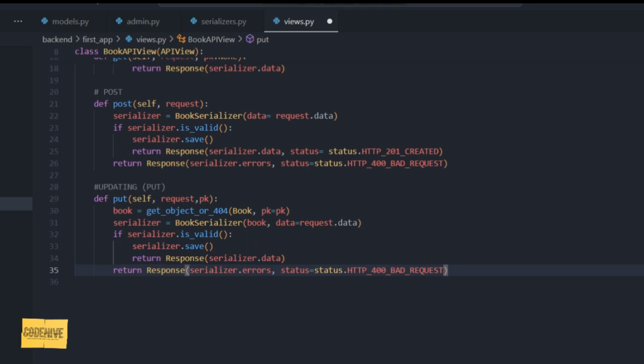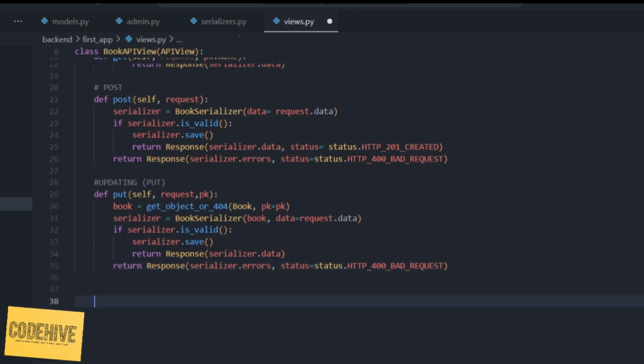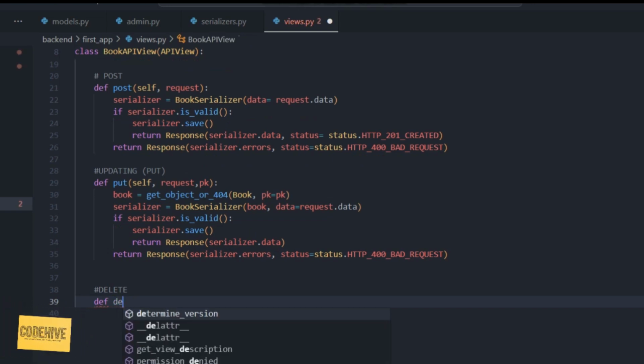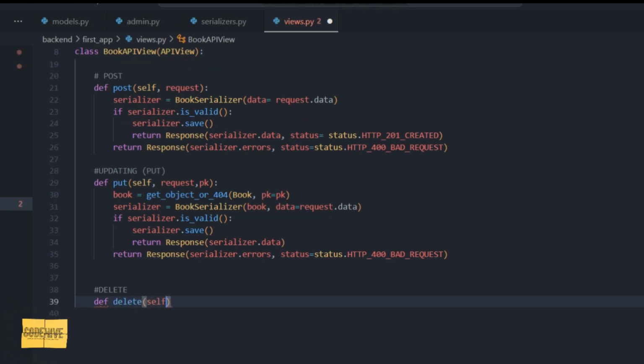Okay, so the last one that we are going to look at is the delete. This one should go pretty fast. So we pass in self, request, and like I said, when using put as well as delete, you always pass a primary key.